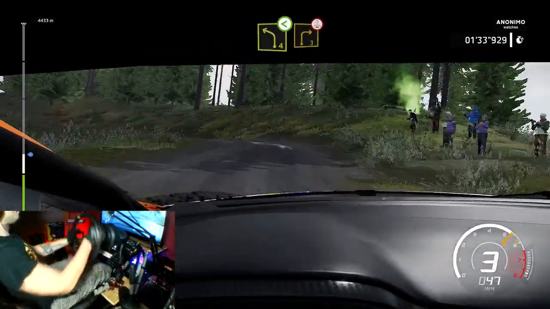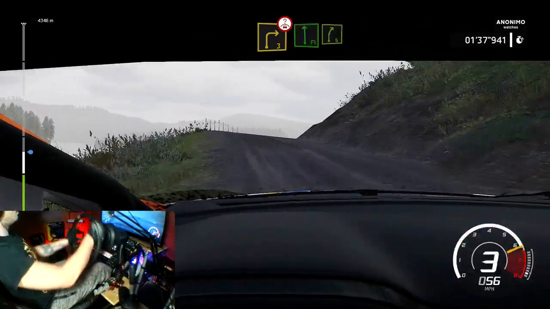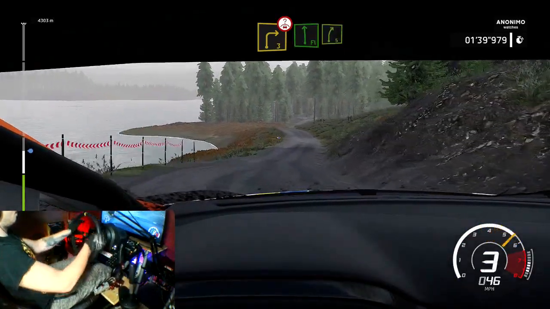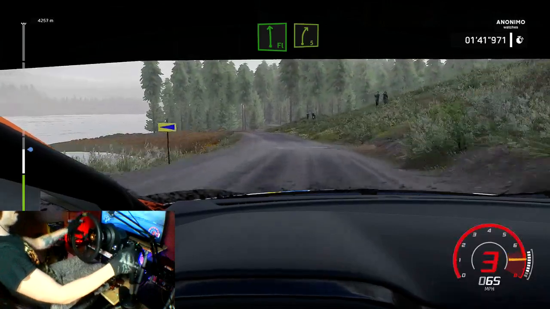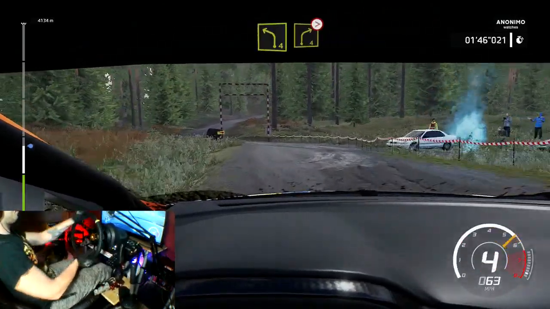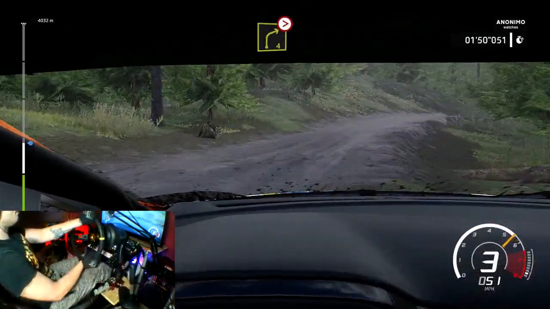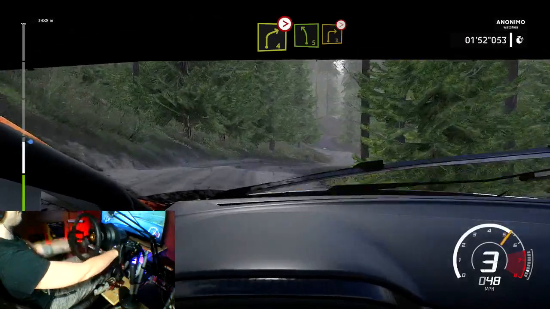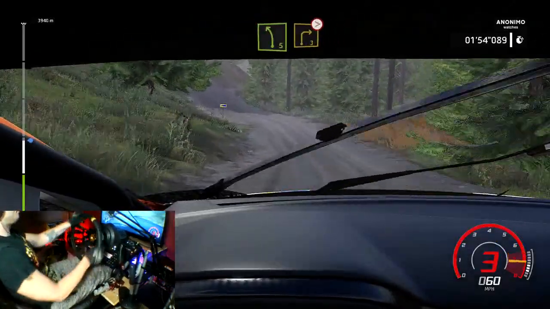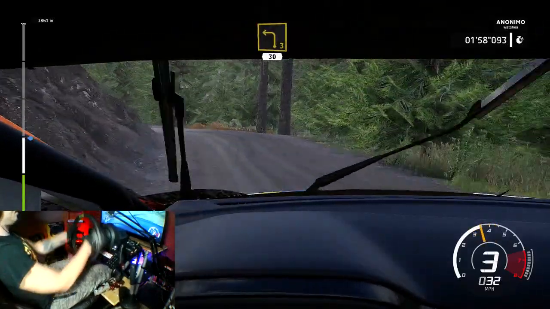3 over crest. And flat left into right 5, short. Oh boy. You definitely would not want to go off that hillside there. You would definitely end up in the water. Here comes the rain. Right 3 short, tightens over crest. And left 3 short, brake, 30. Come on, there we go.